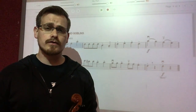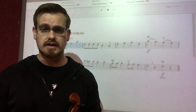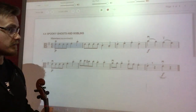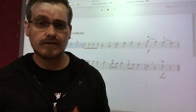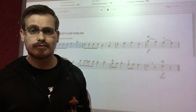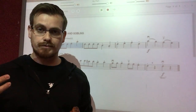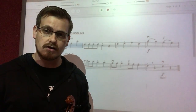Sutherland, and we'll be going over the 4.4 Spooky Ghosts and Goblins exercise and measures of success book for the viola. If you're not a viola player, look at the alto clef here, then you get out of here. Go look at another video that is for your instrument because this is going to probably confuse you. And if you're a viola player, then stick with us because then you'll get to learn a little bit, and maybe this will be a speed review and you can just listen to me talk all night long.